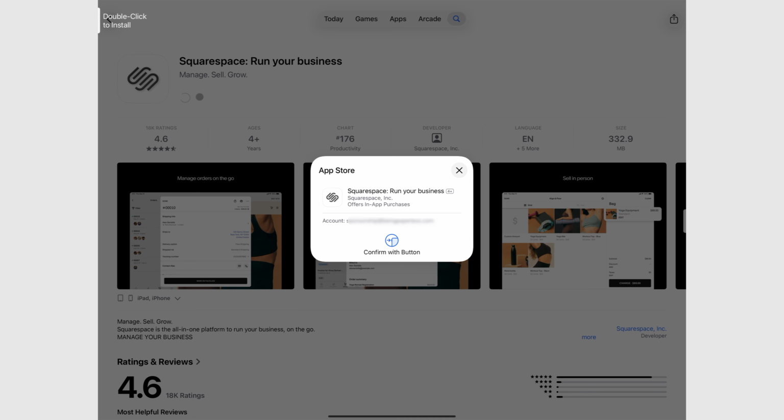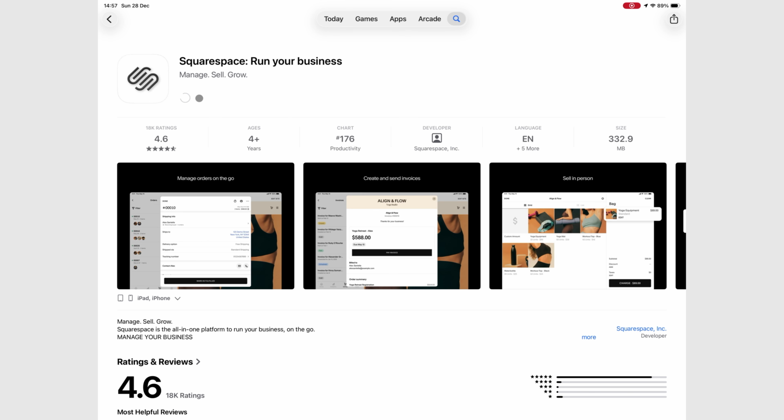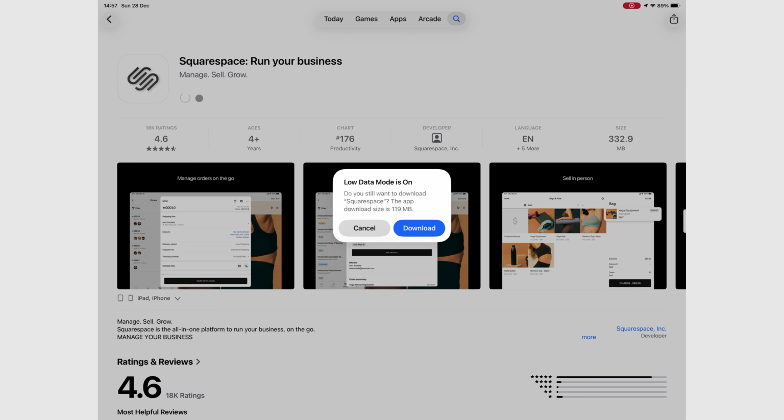You'll need to double press the power button, and your iPad will ask you to confirm with Face ID, Touch ID, or your password. The app will start downloading straight to your homepage or app library, depending on your settings.